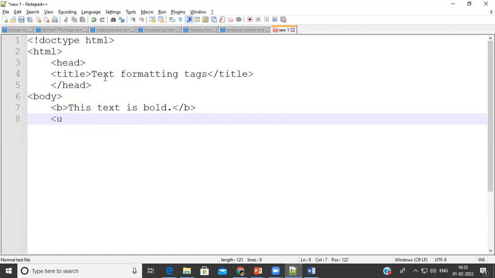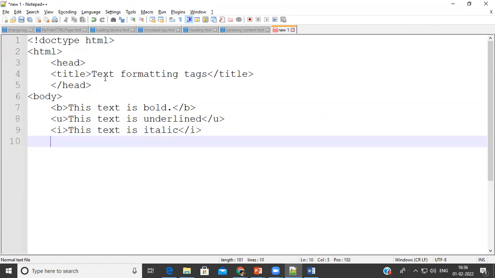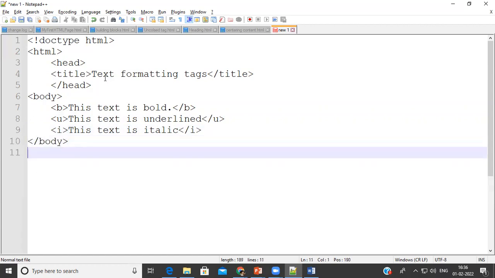For that we use U. Text underline, end of the underline tag. Italic tag. This text is italic. Okay. Let us close this italic tag in the body section in the HTML.